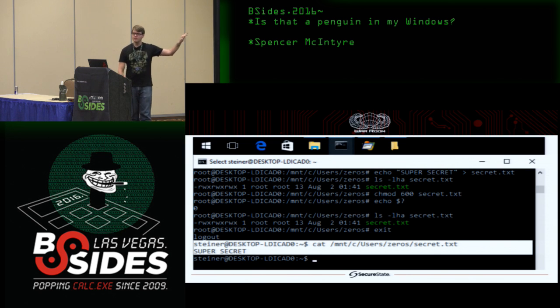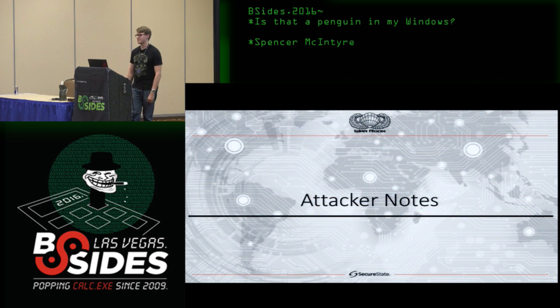Now, this is only the case on the drive file system. On the virtual file system, in those Linux files, if you go into, like, etc, the permissions do work the way you would expect them to work. So if you're root and you go into etc, hopefully your shadow file permissions are 600, and if somebody compromises your root user, they're not going to be able to read your shadow file. When you start up WSL for the first time, it prompts you to make a password, so it's not even associated with your Windows password anyways. Also kind of interesting. Okay, so those are all the technical details of how it's implemented.